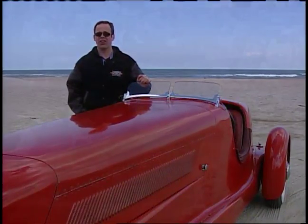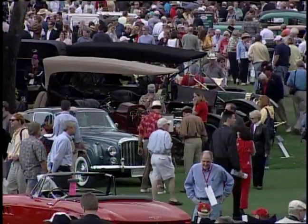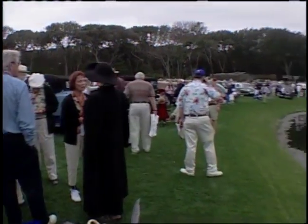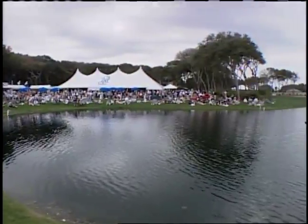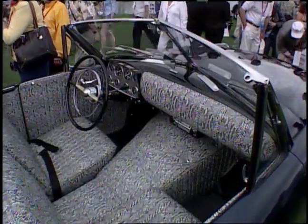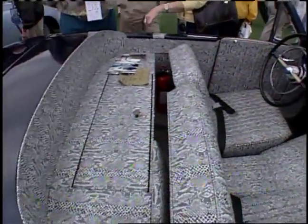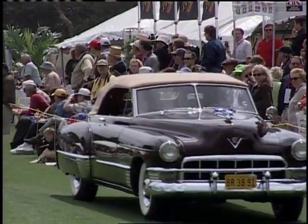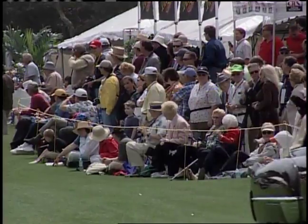Well, what's interesting now is the fellow that owns this car, Bill Warner, is another man who thinks cars are art. And he started in 1995, Amelia Island, the concours down here. He started with a bunch of friends, created an event that is now a world-class event. It's probably one of the top 3 events in North America, and by far, if you take the southeast coast, it is the event. It's held every year right down here on Amelia Island.